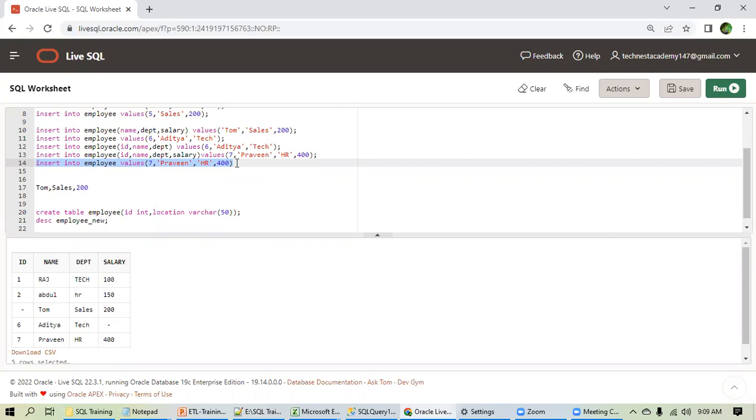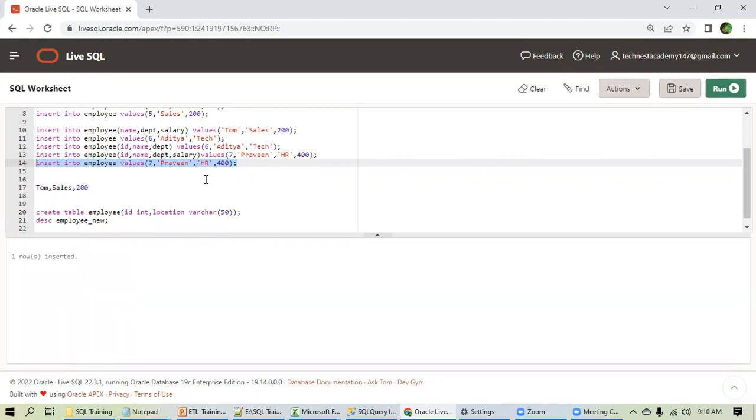Tanvir, one question. What if I added the insert into Praveen data 2 times? Is it going to be added in the table, or is it going to throw an error? Good question. But if I answer this in detail, that needs a full explanation. But quickly, I will answer your question here. You see, I'm running this again. 7 Praveen HR 400. So your question was that Tanvir, already 7 Praveen HR 400 we have inserted, and if I insert this again, what will happen?